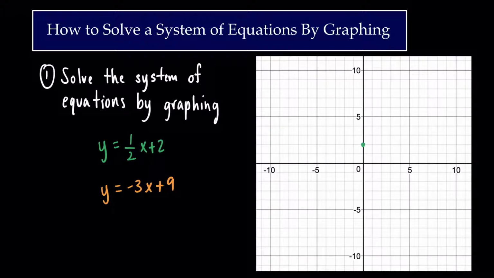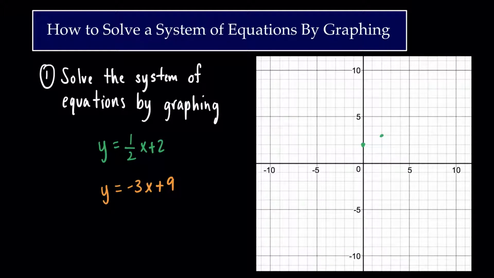And now we're just going to look at the slope of this line. So this is the y-intercept. This is the slope. Some of you may remember y equals mx plus b. This is the m. This is the slope right here. This means that we're going to go up 1 over 2, and this is specifically up 1, right 2. So when I go over, I'm going right 2. You can imagine from this point here going up 1 and then over 2. So we're going to put a point right there. And we're just going to keep doing that.